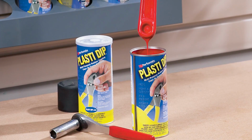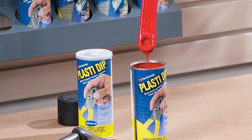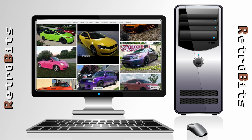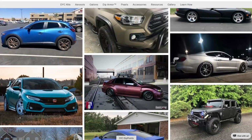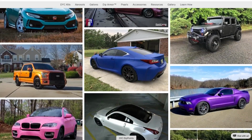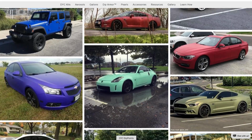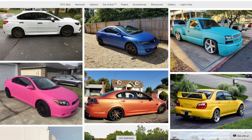You may have heard of PlastiDip before. Originally developed as a synthetic rubber coating for hand tools, PlastiDip has, over the last decade, become a very popular method of temporarily changing the color of a car or truck. The product is applied just like spray paint, either from a rattle can or with a powered sprayer. There are thousands of color combinations to choose from, including everything from mattes to color shift pearls.